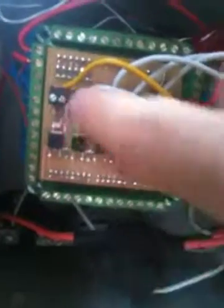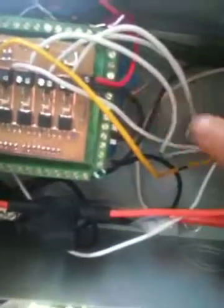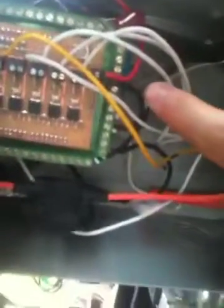Now, these are the PWM driver output terminals. The wires are labeled by the dots — one, two, three, four, five — descending top to bottom, where the bottom is where the power terminal is. So terminal number one is by the power terminal. These go down and connect to the solenoids.